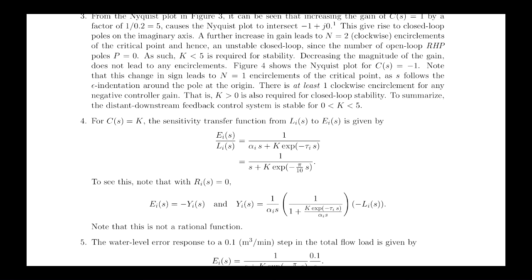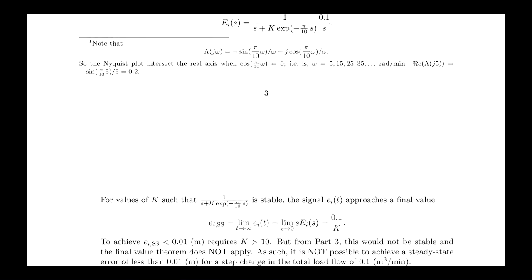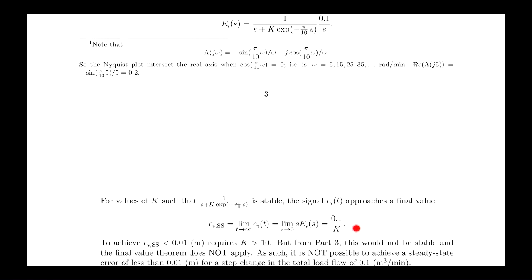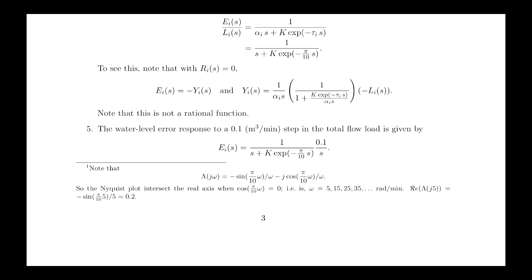It looks like this. Okay, and if the system is stable and we put a step change in the disturbance, the error will reach a constant value, right? And so you can apply the final value theorem to figure out what the steady state error is. Okay, there's nothing stopping you from applying the final value theorem just because this is an irrational transfer function. Right? And it's an irrational transfer function because of the delay.